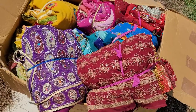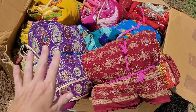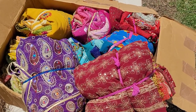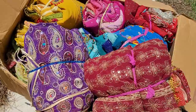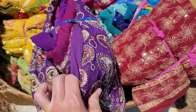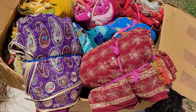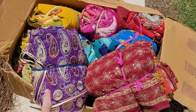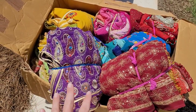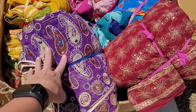I don't think I've ever shown — maybe once or twice — I've shown a small shipment of when I get orders of fabrics from India. But this is one of the larger batches I get. These are the vintage wedding scarves and I buy them in bulk like this. For those who don't know what the wedding scarves are, they're long scarves, which I can open them up here in a minute.